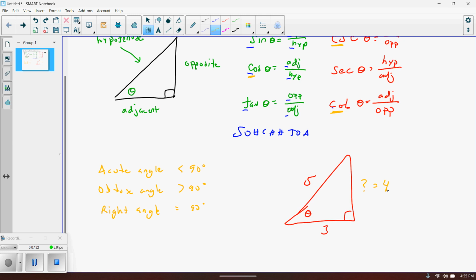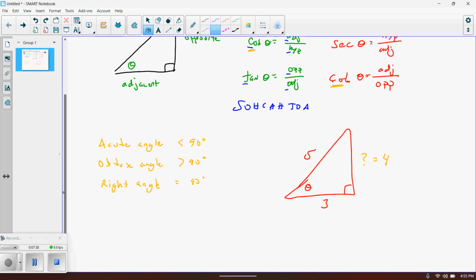And then if I asked you what is the sine, the cosine, and the tangent, and all the other 6 trig functions based upon that, you could very easily list them. I'm not going to list all of them, but you would say that the sine is the opposite side, which is 4, over the hypotenuse, which is 5. And then if you wanted to do the cosine, it would be the adjacent side, which is 3, over the hypotenuse, which is 5. And then tangent is 4 over 3. I'm not going to write that one out.